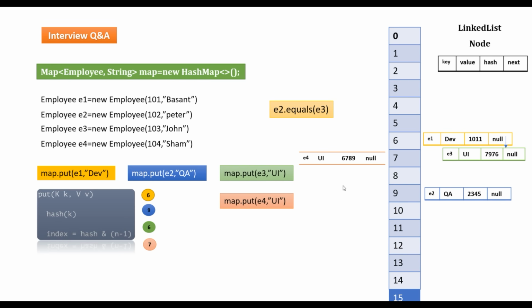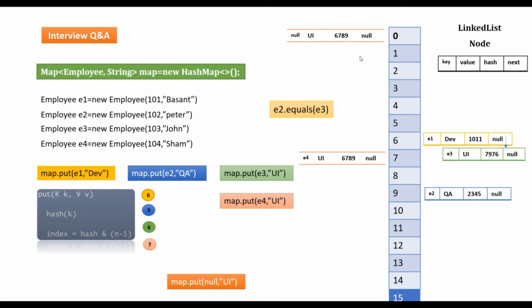Now the interviewer may immediately ask: let's say I pass the key as null. In the map I pass key as null and value as null, then where will it be placed, because we cannot evaluate the hash or index based on null? The straightforward answer to this tricky question is, if the key is null, then that entry will be placed in the 0 bucket. That is fixed. If there is a null key, then that entry will be placed in the 0 bucket.